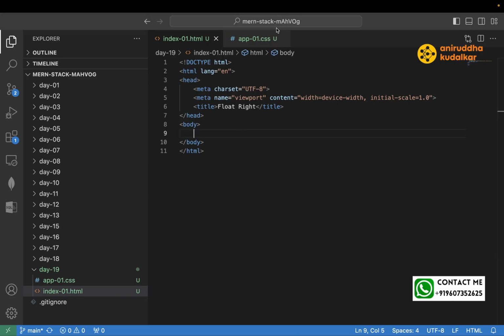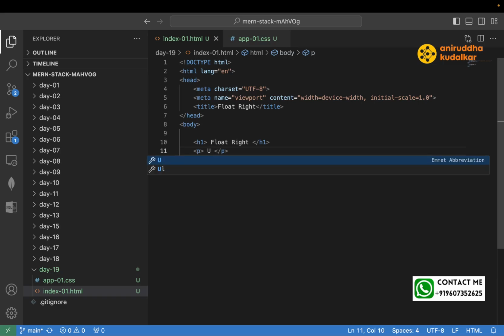So let's have h1 with float right, and here we can have one paragraph.